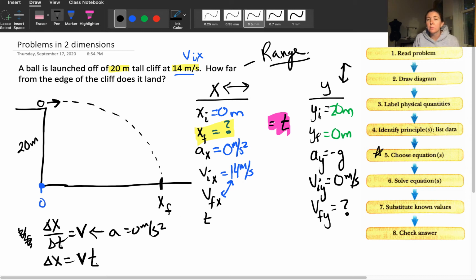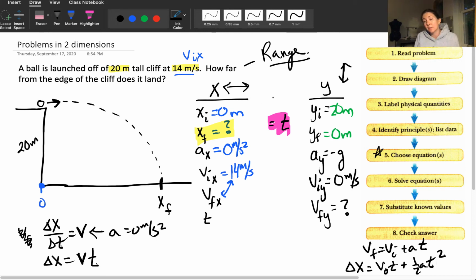All right, so how do we find the time? We come over here and we think about our equations. So I'm going to write those down. vf equals vi plus acceleration times time. Change in position is v naught time plus 1/2 a t squared. And then there's one that doesn't have time in it, and that's vf squared equals vi squared. But if it doesn't have time, why are we going to use it to find the time? I look at this equation and remember I don't know the final velocity, so that equation doesn't make sense to use. So I'm going to use this equation, and I'm just going to rewrite it without the x's, and I'm going to rewrite it with y's.